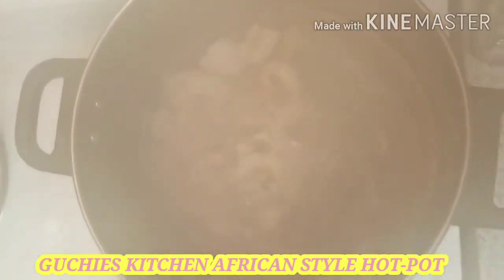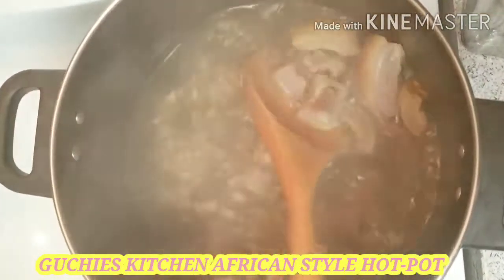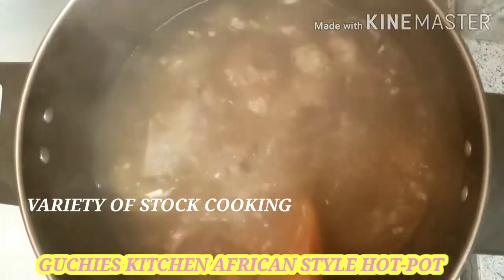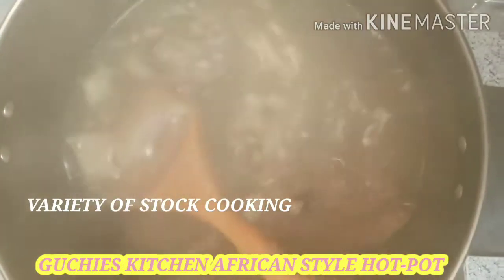My beef skin here. I have cow feet here. You can see already I've gone ahead to wash them and I allowed it to defrost. I have cow feet. And I have beef tripe. So sorry, the steam is too much. My goat meat already cooking. I already put this goat meat and I allowed it to bring its own liquid, because you know goat meat is just like beef. When you allow it to give you its own liquid, I mean, you're gonna like it.